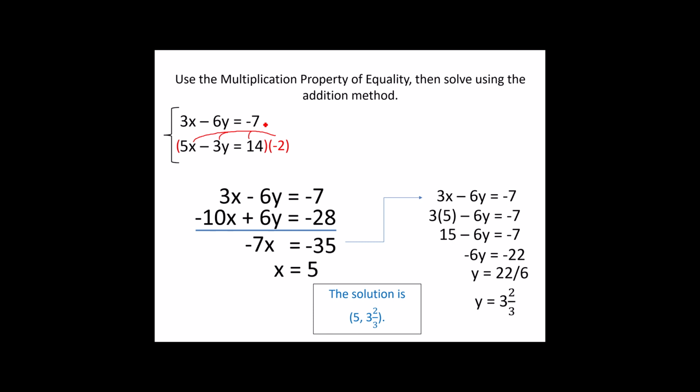And you can see my pop-ups are in opposite order there. So your coordinate is 5, then 3 2/3. Sometimes we do get messy numbers like that. It's not always fun, but it's not too bad. Remember, if we were graphing, it would have been almost impossible for us to have found that 3 2/3.